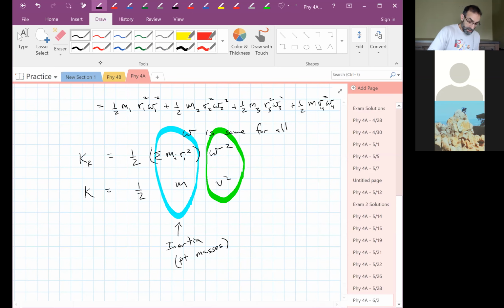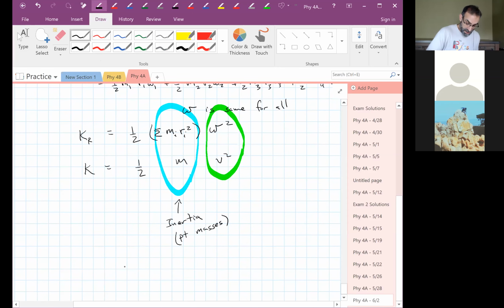So in general, we can say for any object that's rotating, its kinetic energy is 1/2 I omega squared. If it's point objects, we could go in and calculate it from translational kinetic energies and add them up. But that becomes more difficult when it's a solid object that's rotating. But we have a formula here that works for either case. We can just treat it like an object that's rotating and use 1/2 I omega squared.